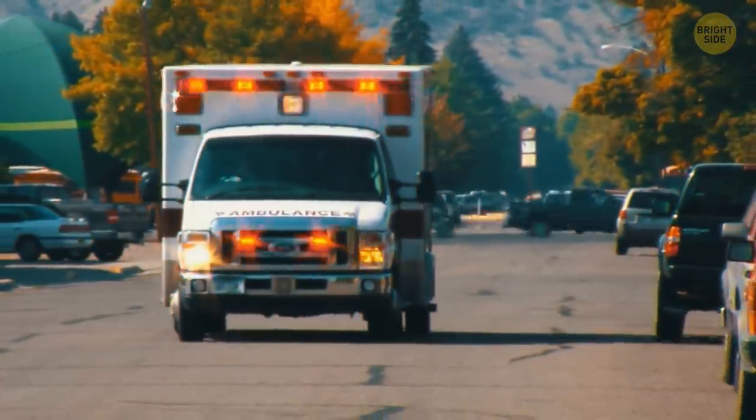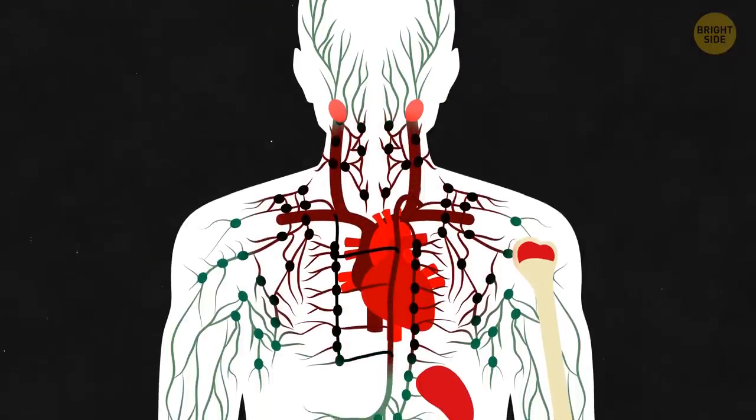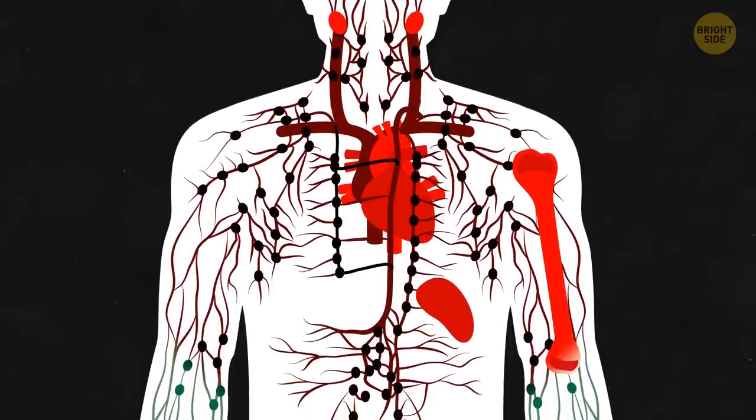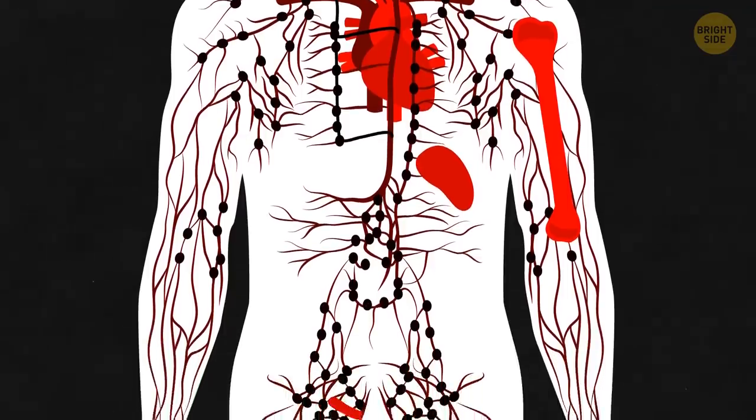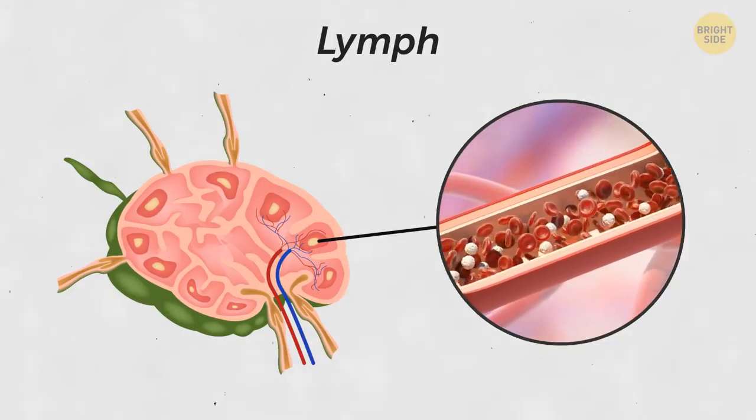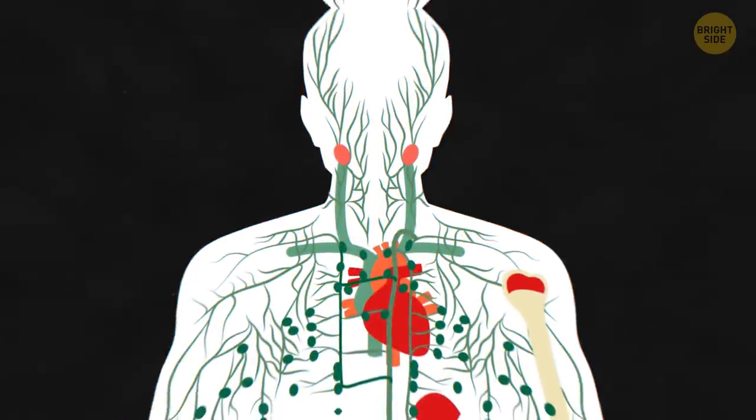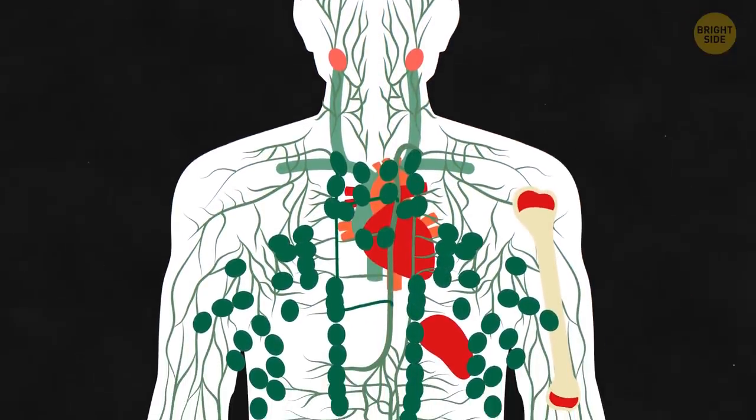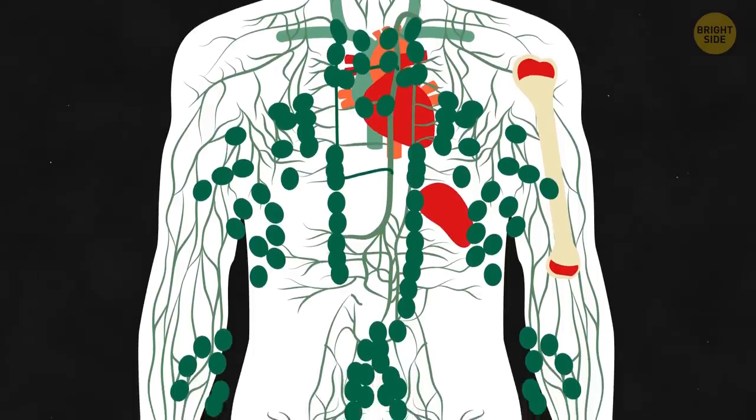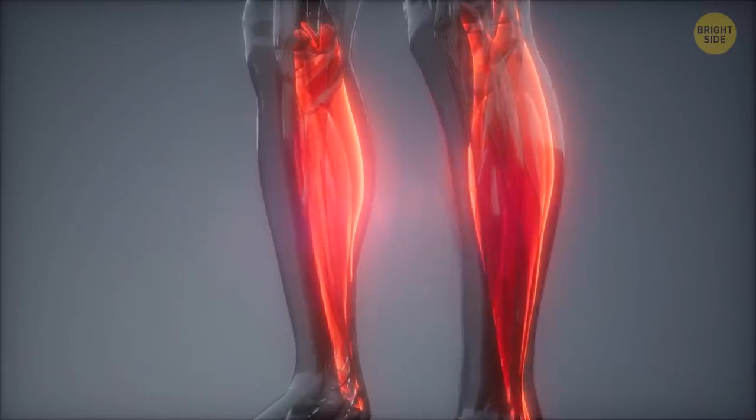If you don't get medical help, you will notice the swelling growing every hour. As the venom works its way through your lymph, it will make it go against you, causing even more swelling. Lymph is your body's primary defensive barrier. It's a fluid that contains white blood cells which fight diseases. Venom gets into their ranks and causes disarray. White blood cells attack it to no avail, and it spreads ever further. And when the vile thing reaches lymph nodes, they swell, desperately trying to get rid of the intruder.